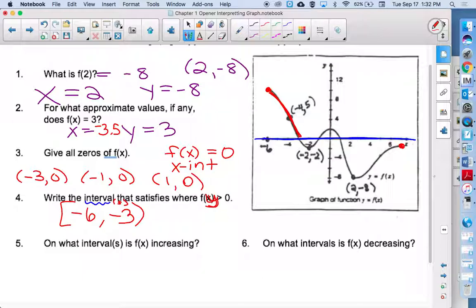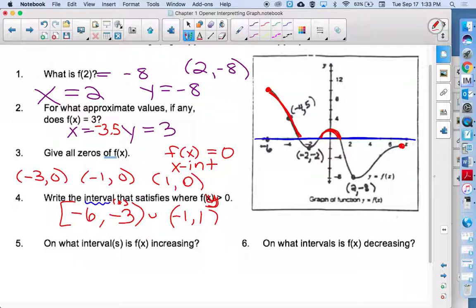And then there's another piece that is also greater than 0, and that's that little bump in the middle. Connor, what would that value be if I describe that distance? -1 to 1 parentheses. Perfect, -1 to 1. They get parentheses because we're looking at greater than 0, not equal to 0. So we know where it was 0, now we want everything above it. And again, you're describing that horizontal distance, left to right, space that it's taking up.